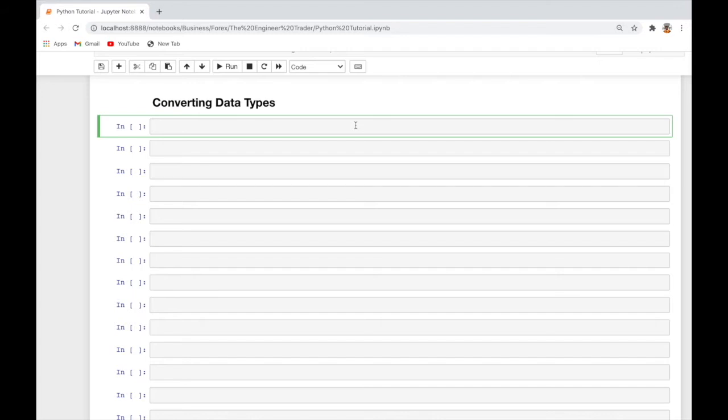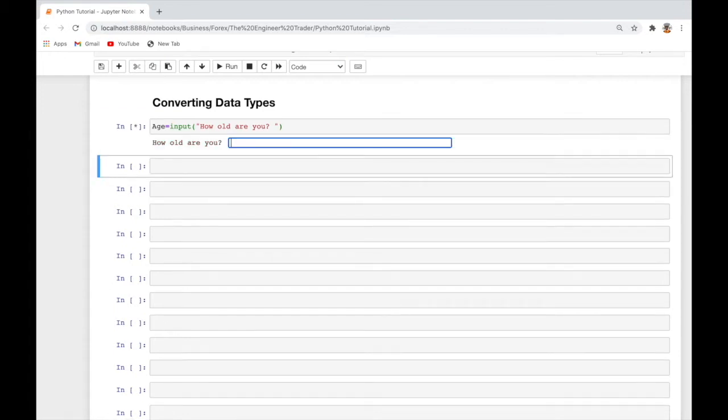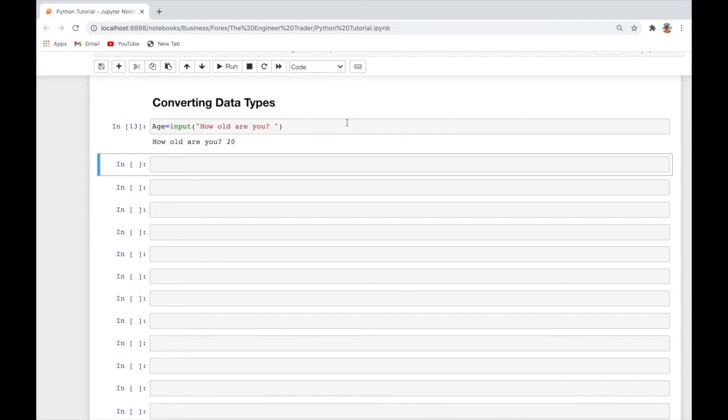So let's ask for some data first from our user. For example, let's have our variable age. Then let's ask the user, how old are you? Okay, so if we are going to run this, for example, we have here an answer of 20, then nothing happens.